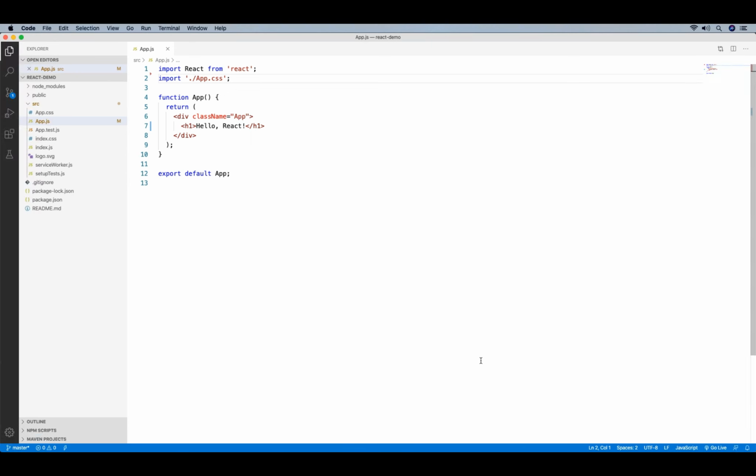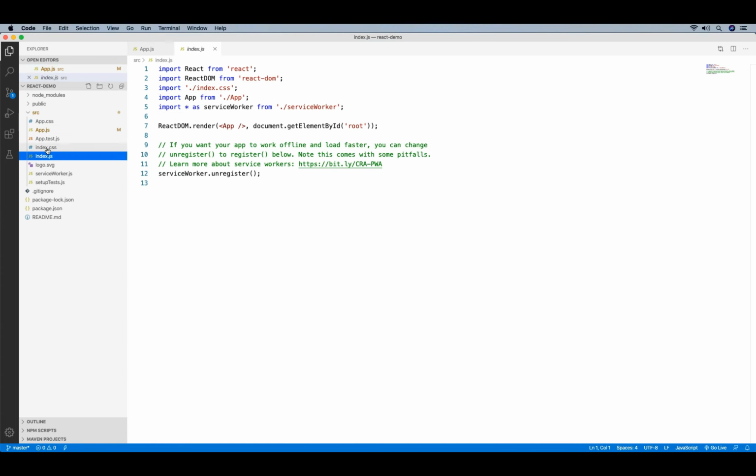Welcome back. In this lecture, let's do some cleanup and refactoring of our application. There is a lot of code that we got earlier. For example, app.js is the one that is being used by my index.js, and the index.js is the starting point.